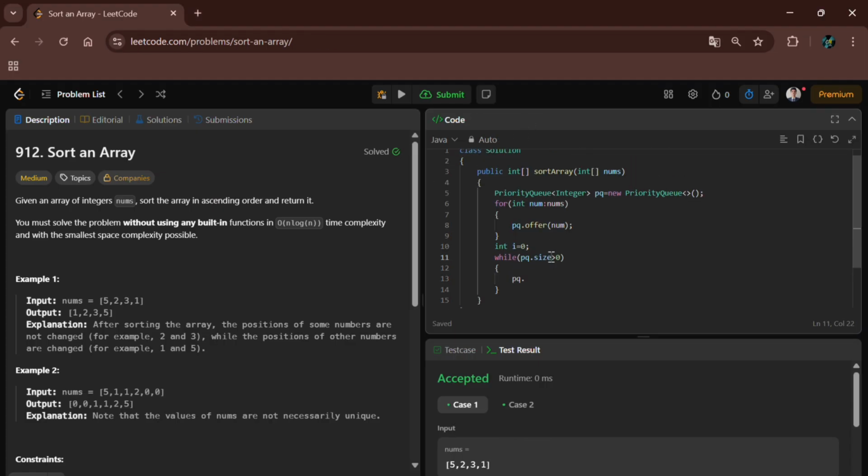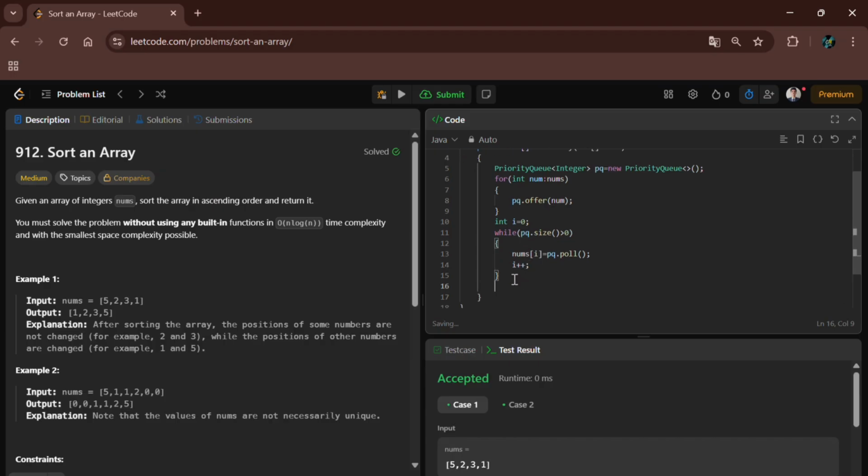Its syntax is like this. So here it should be nums of i is equal to pq dot poll. And we will increment i, and simply we will return the original array, return nums.